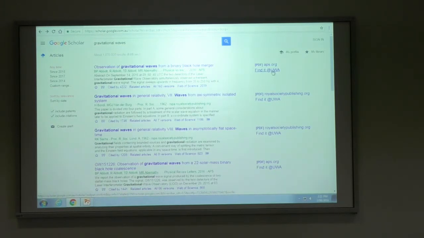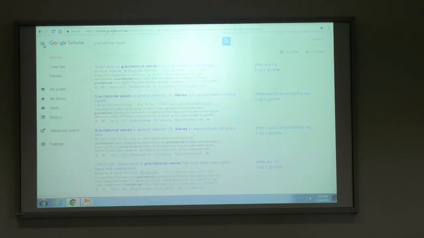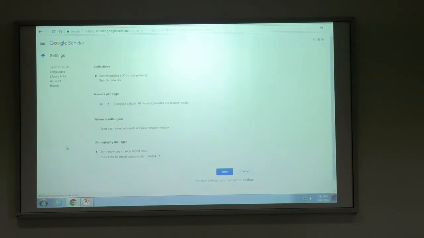Another thing that you might find useful is setting up a citation link. So again, just the menu in the top left and settings, and then Bibliography Manager down the bottom here. So you can set it up so that it has a quick link to send all the information you need to cite a source correctly to EndNote, or to create a BibTeX reference for you if you use LaTeX and BibTeX. And we'll talk about EndNote and BibTeX a bit later, but just to let you know, if that kind of thing does sound helpful to you, you can set up a really quick link in Google Scholar.